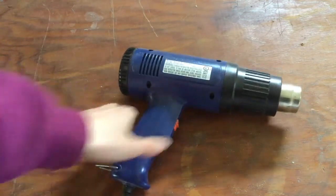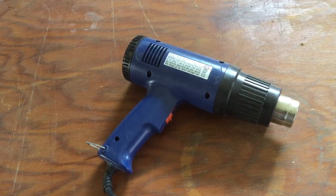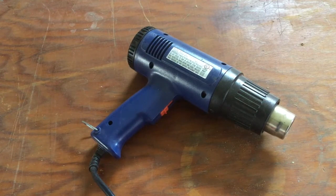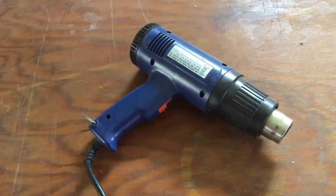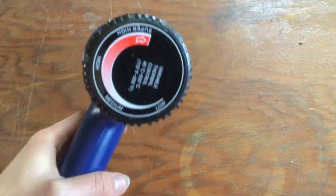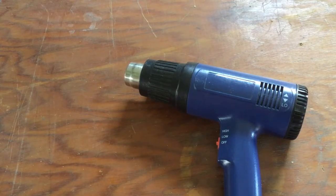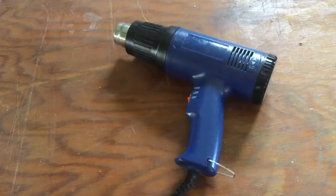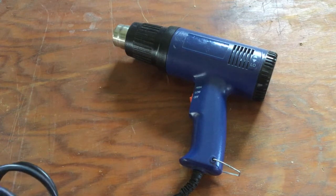Next up on our chopping block is a hyped up hair dryer, the heat gun. You will be using this if you are going to be using plastics such as Lexan that can be shaped and you want to make a custom made piece. They can be a really useful tool, but they are of course dangerous. You can see on this one, it even tells you it gets up to 500 degrees Celsius, and that is a skin melting temperature. So you never want to put your hands in front of these while they're on, and they warm up very quickly.